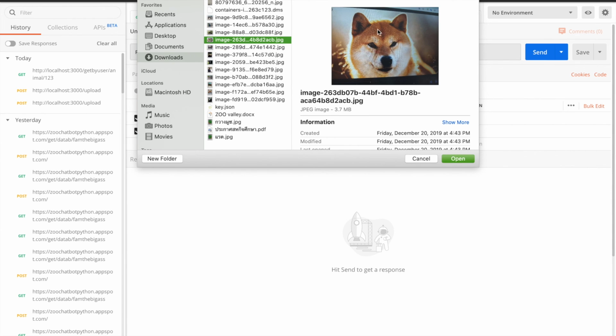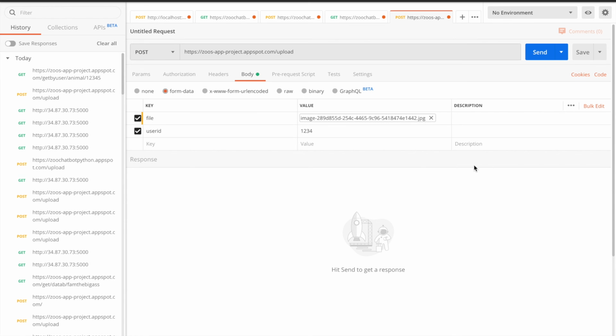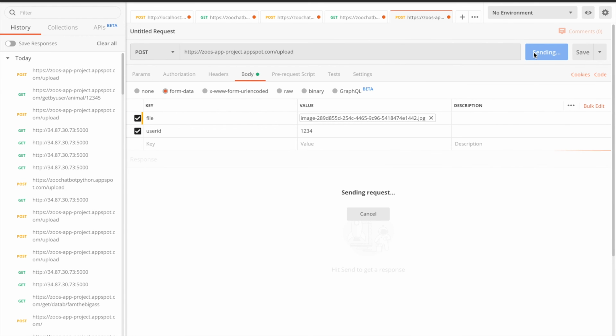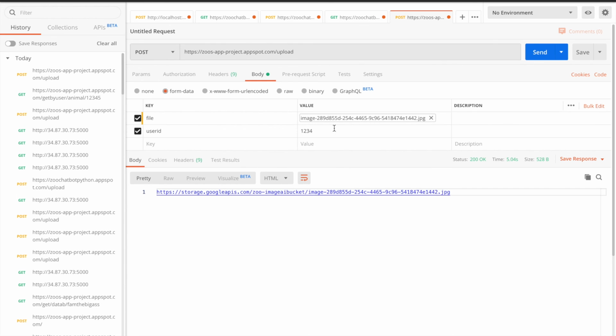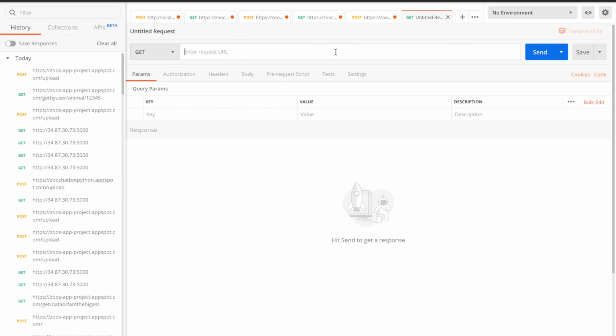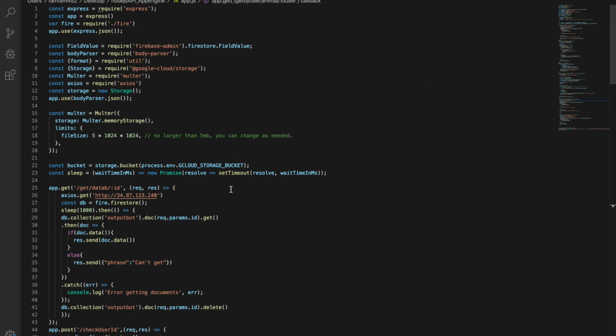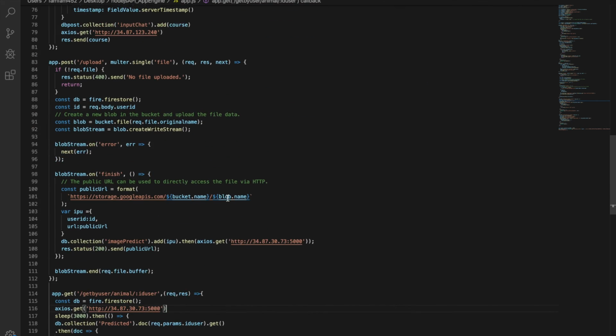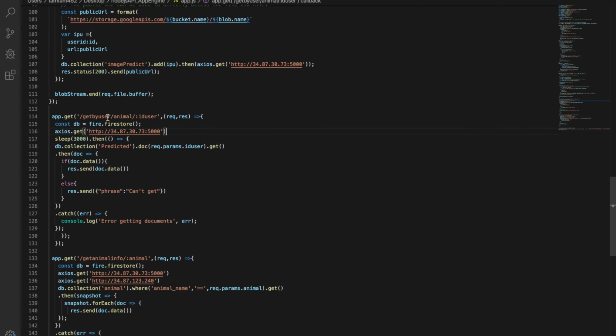Now I'm going to show you how to do a prediction by uploading a rhinoceros picture. And I'm going to use this GET function to see the output of the prediction.